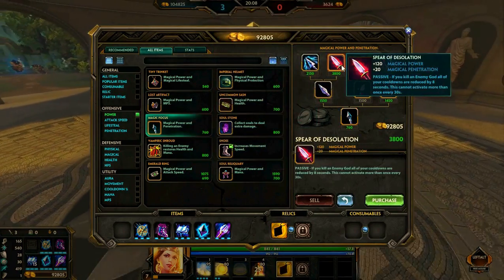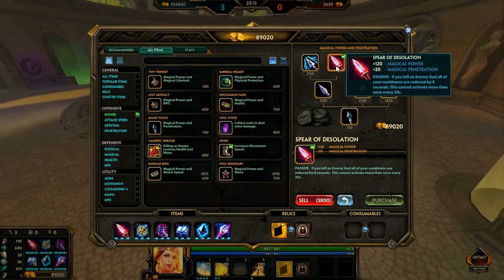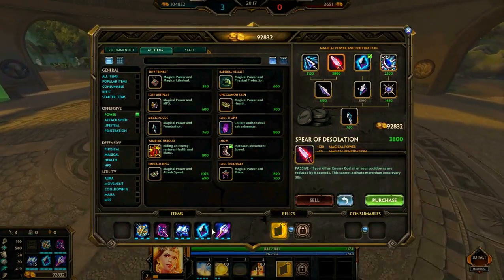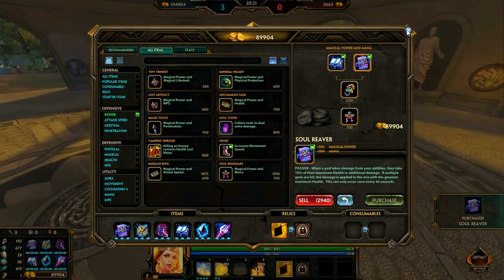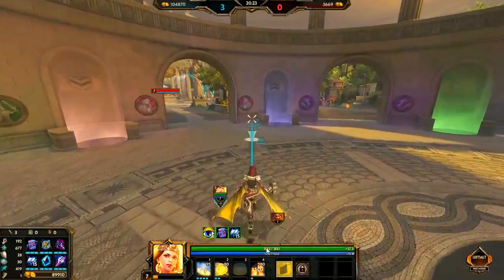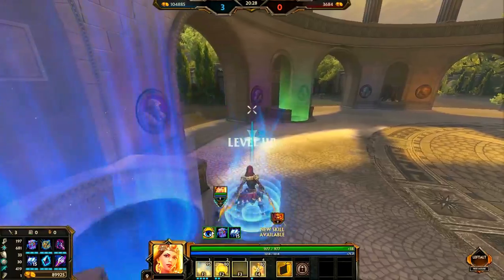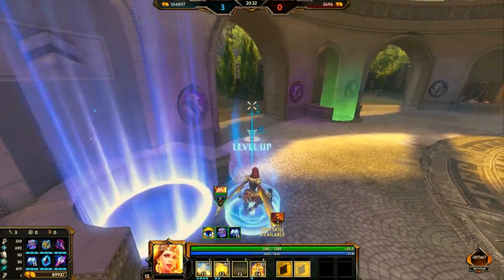This is an item you'd want. That's an extra 120 magical power plus the pen. It's dirty. You can get this, or if you want to really burst somebody, you get the Soul Reaver. Because at this stage in the game, level 20, you have 2,000 HP. 10% of 2,000 is a lot of damage. I'll tell you that right now.